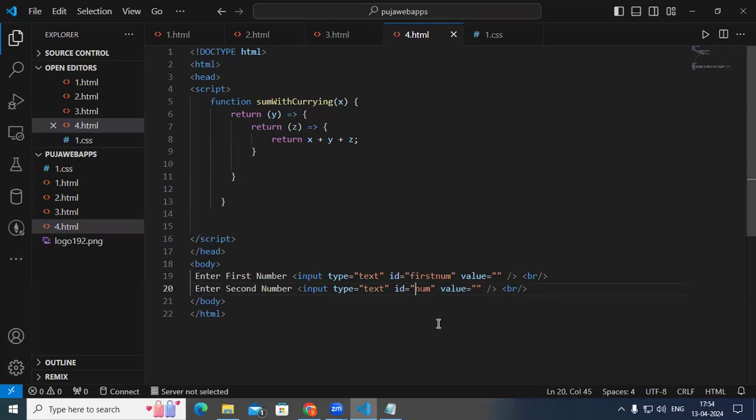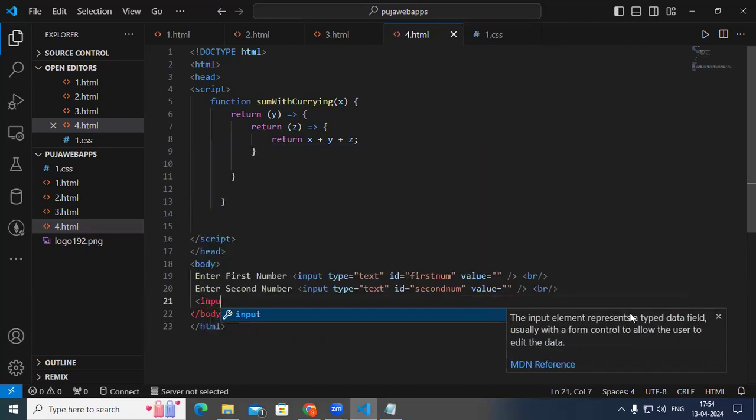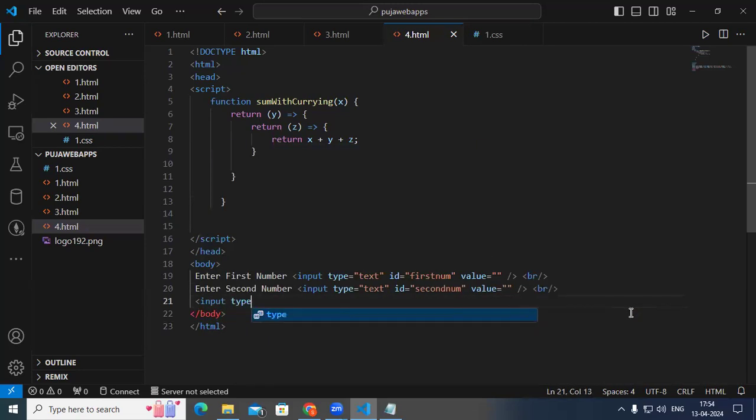So why do we use ID? ID usage is whenever you want to do something in the browser. So in such a case, what is required for JavaScript? ID is required. Okay, then here input type equal to button, followed by value equal to find sum.